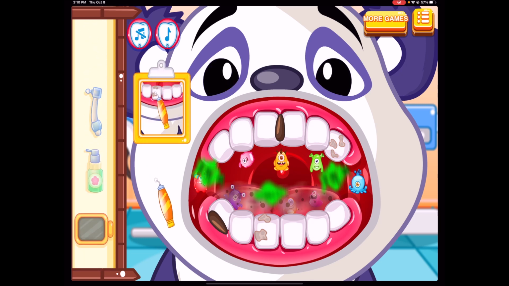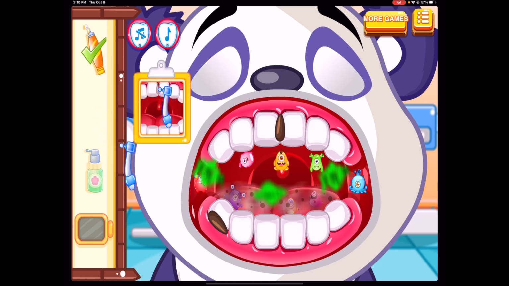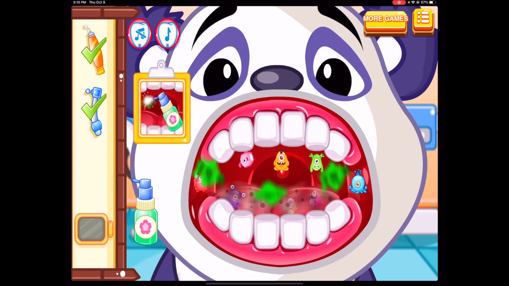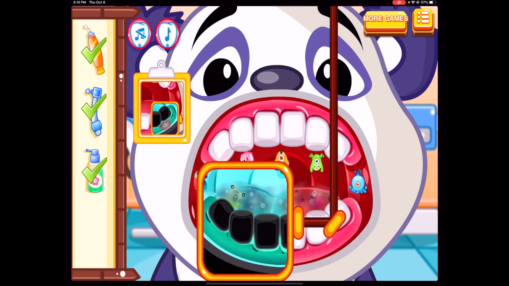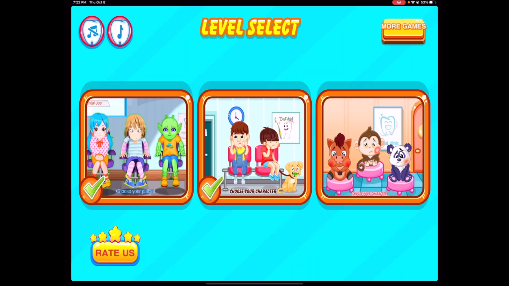All right, so we're going to get rid of some of the blemishes here. And then we are going to drill away some of this plaque here. Got that. And then we're going to make it smell nice and fresh. Okay, all right. And take a look around in your x-ray just to make sure there's nothing wrong. Got it.